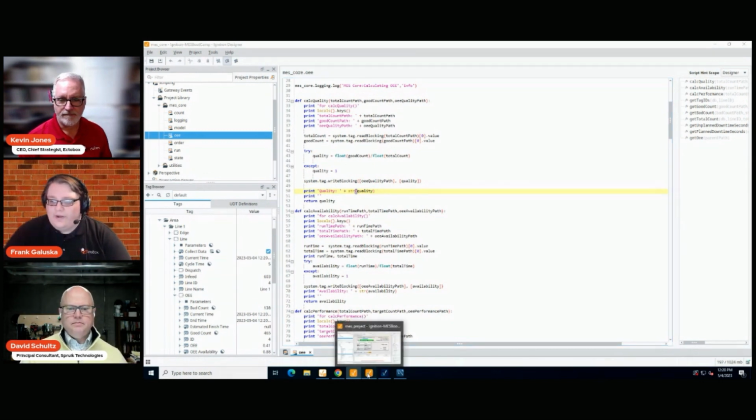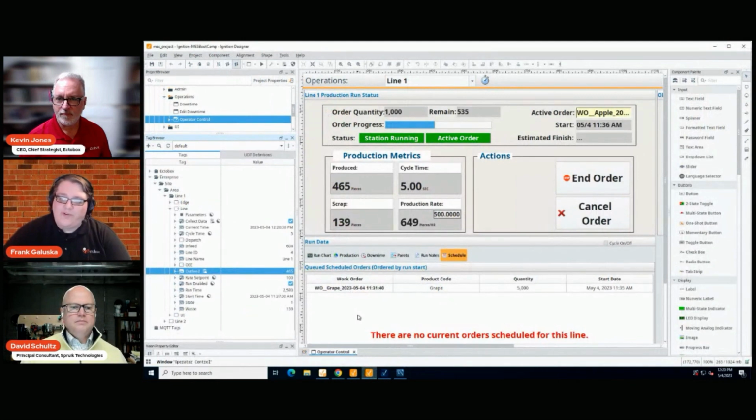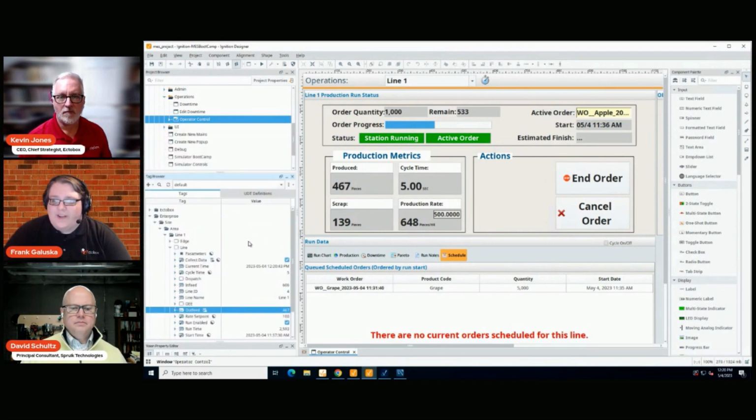Yeah, so as I mentioned before, flipping over to that other project, this second project with the actual displays and everything is inheriting all those scripts. So, as Dave mentioned, it's running those calculations every 60 seconds, updating our UNS structure, and then we can, as Kevin said, use those in displays like this one I have open here.